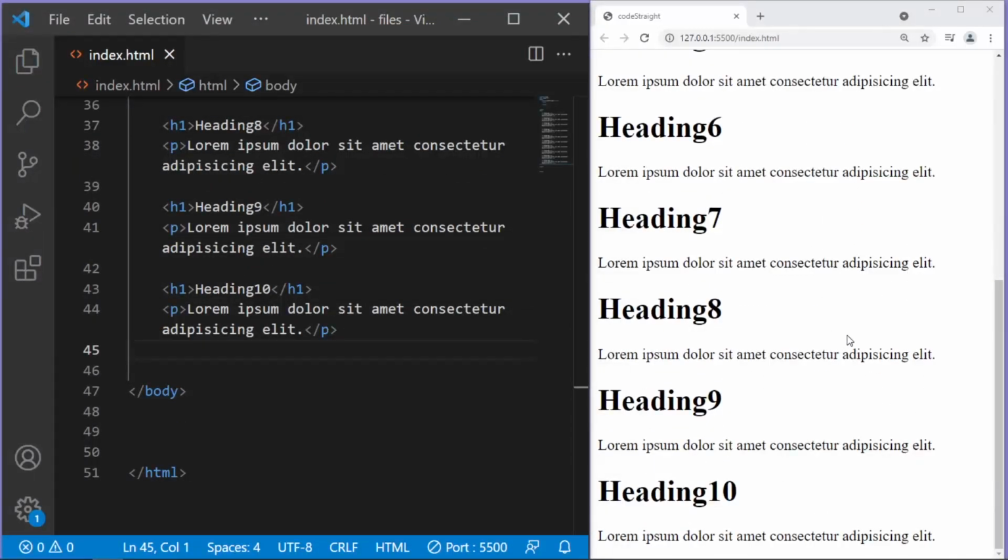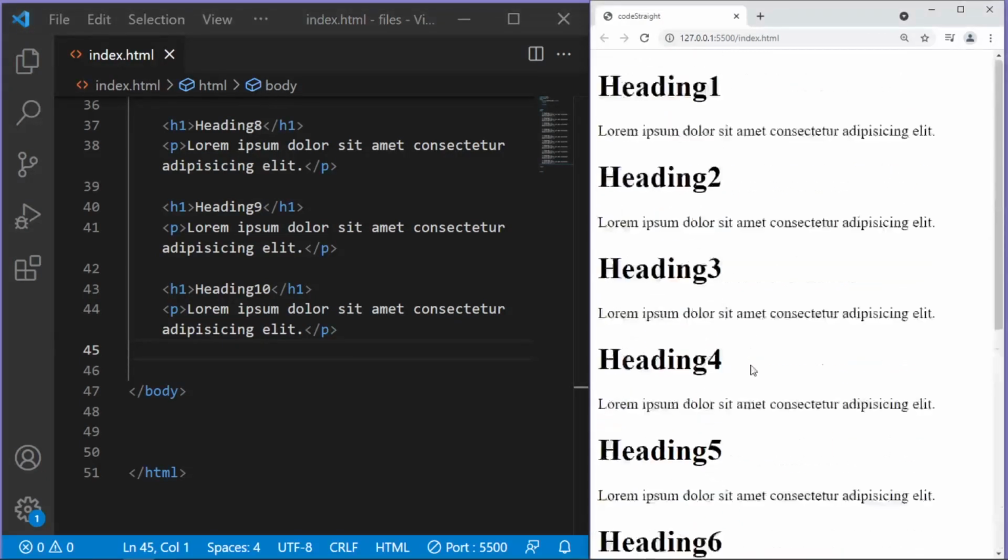Now let's say you want to make your users jump to heading number 8. A button should be here.